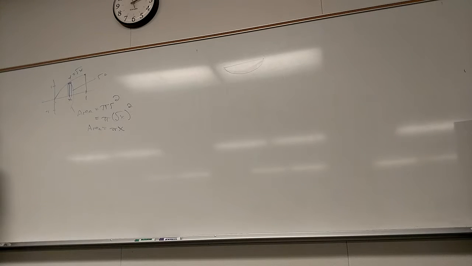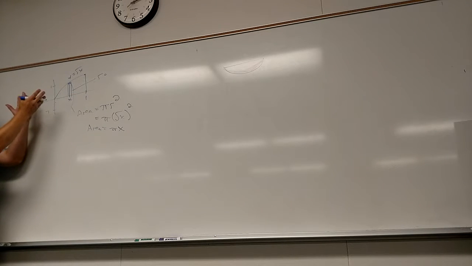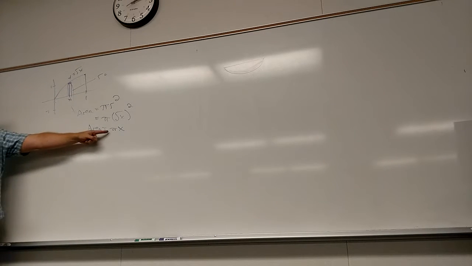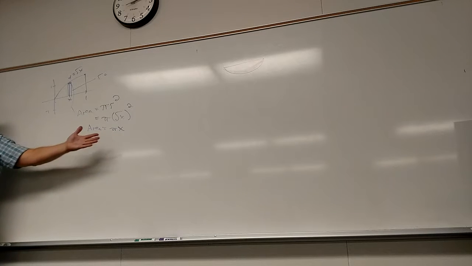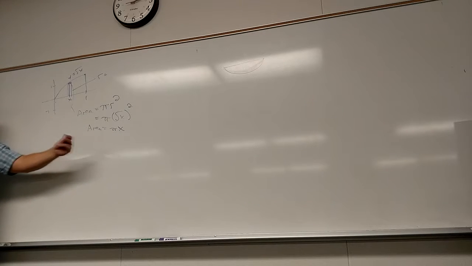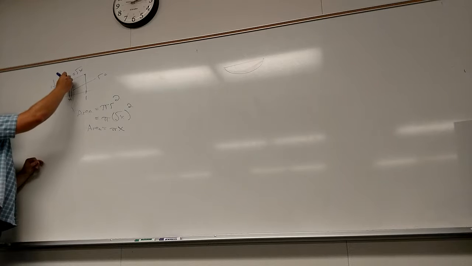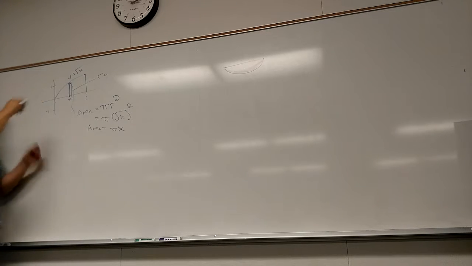So is the point x like the average height? No. This is just a representative x somewhere in this whole thing. So I'm going to have to add up all of them. I just picked a random spot to write what any circle's area would be. Now, it's not just the circle though. Remember, it's this rectangle. What's the width of the rectangle?